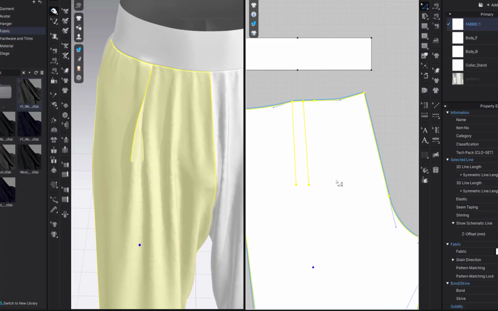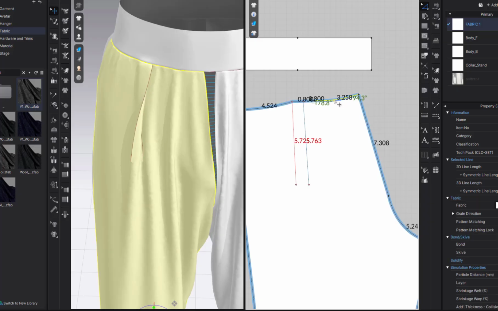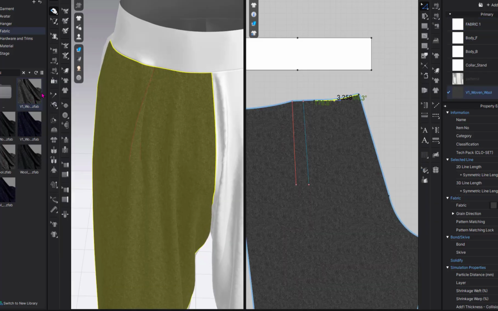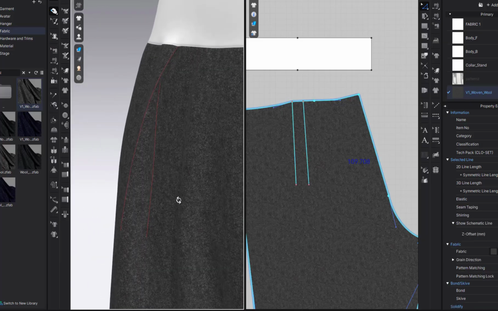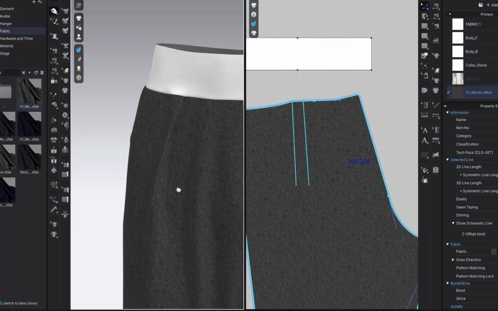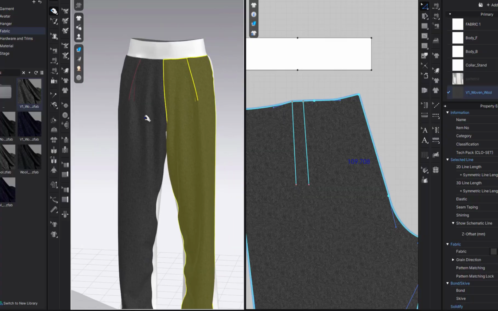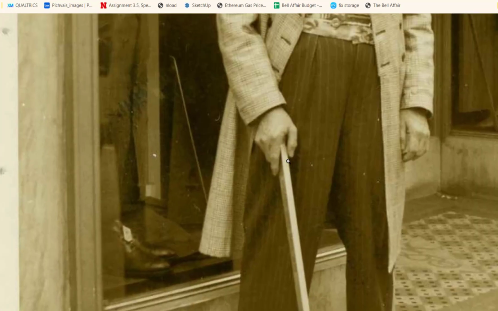I'll need to do a little bit more tailoring on this one, but in a moment here when I add in my wool fabric, this will start to look like the original that I was going for. So pretty straightforward, single pleat. You can do this same method and add multiple pleats. It just gives you some control. It's different than using the pleat tool, but now it looks a lot like the original that I was going for, and I'll add some pinstripes. Good luck.